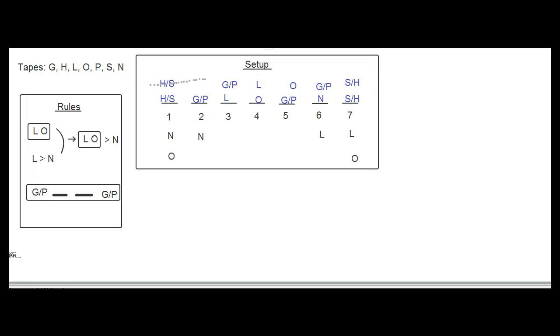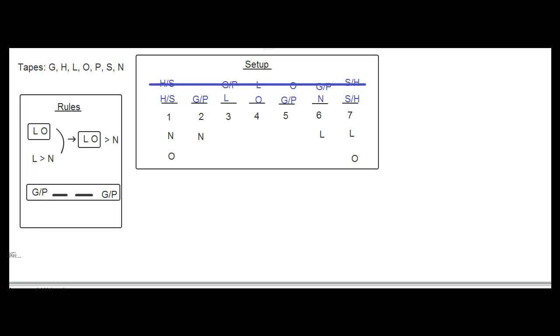That's not possible. All right, so we're looking at the bottom template, and this bottom template right here is the only scenario that really works, assuming that we're trying to keep H and S as far apart as possible. So that means that the first guy is going to have to be H or S, the second slot is going to have to be G or P, and the third slot, it looks like from our answer, is always going to have to be L.